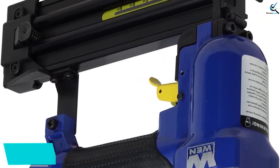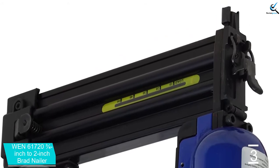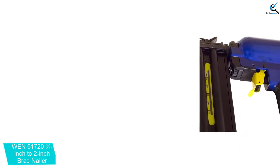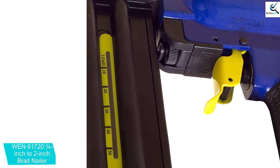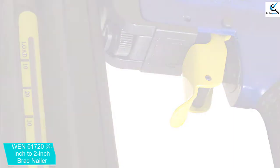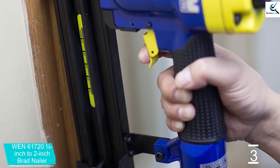Whether you enjoy a bit of home DIY or you're a keen woodworker, you're sure to encounter projects where there are simply too many nails needed to work efficiently with a hammer. If you invest in the WEN 61720 18-gauge brad nailer, you can sidestep that headache completely and get the job done quick smart without sacrificing accuracy or quality. First up in our brad nailer reviews, take a glimpse at the main features before we double down on what makes this nimble little nail gun well worth a place on any shortlist.